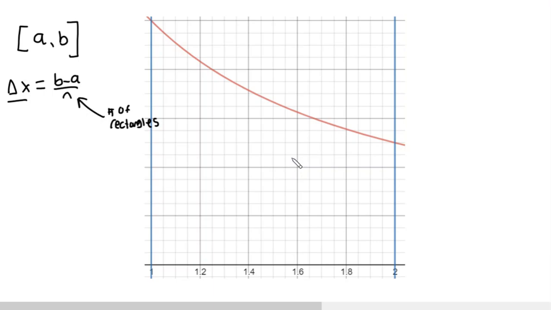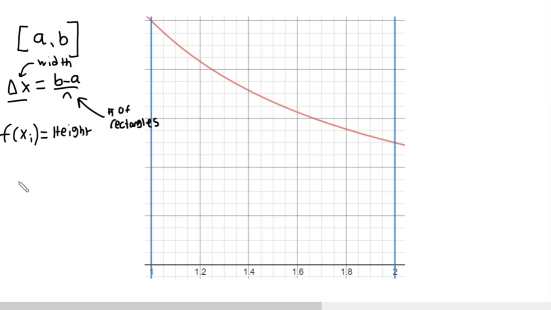And delta x is simply just the width of your rectangle. So I'll keep that in mind. So over here, f of x, and since this can change, I can use right endpoints or left endpoints or midpoints. I'm going to call this f of xi, where this xi means any point. It can be right, left, or middle. So this is basically our height, and this delta x is the width. That's all we really need for a rectangle. We just need the width and the height, and then we just add it all together.